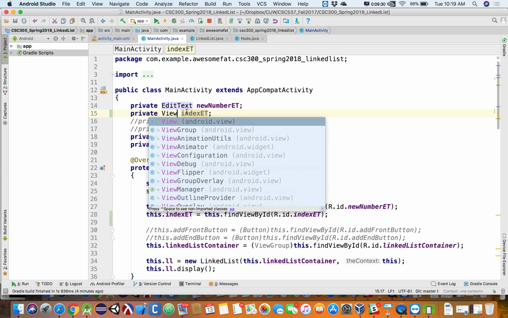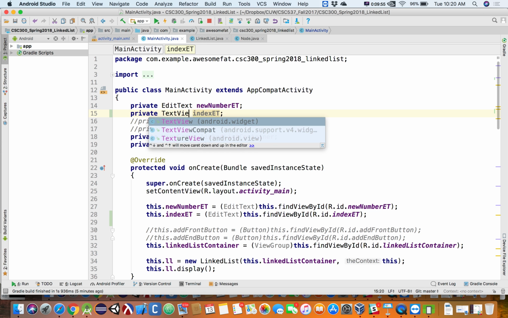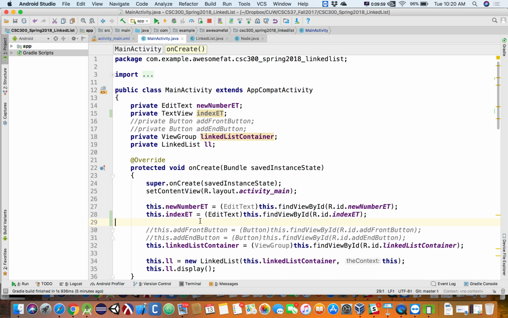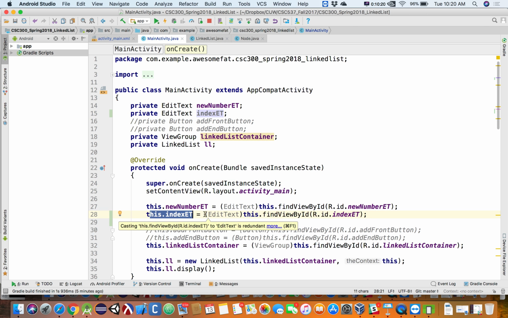So if I, for some reason, made this just a view, this is still going to say this is okay. If I try to cast this to an edit text here, see, it's giving me the redundant hint because it's saying we'll go ahead and cast it. Well, actually, that's weird. So let me change this to text view. So I'm trying to store an edit text into a text view. Yeah, it's not giving me the redundant hint anymore. So it's saying that's required. So whatever this is, it will go ahead and cast this to that. Yeah, interesting.